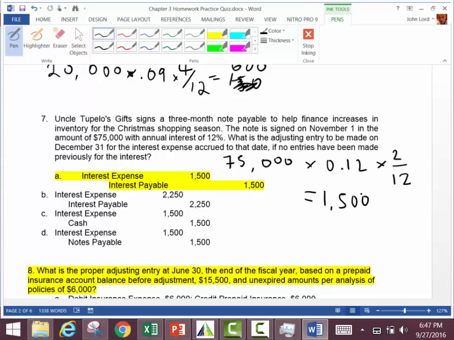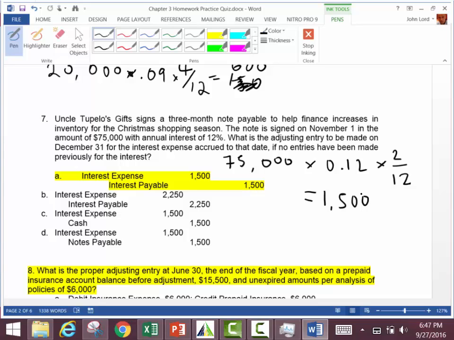Okay. What's your name? Julie. Good job, Julie. Hang on, Julie. I got another question for you. Did you have a question, Sherry? No, you just answered it. So they're going to pay this interest in 3 months, aren't they? So when are they going to pay this? When is this note due? November, December. You just gave me the interest payable at December. They're going to pay it what? January 31st? Okay, maybe February 1st, whatever.